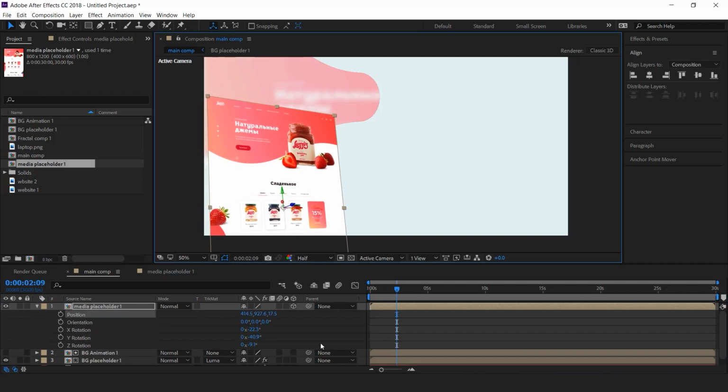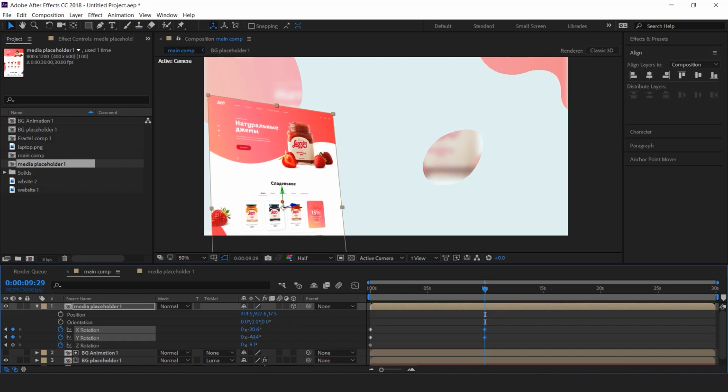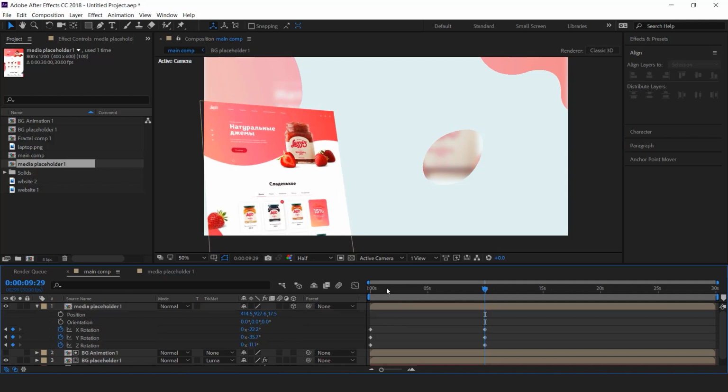Perfect. After adjusting position and rotation, go to first frame, and add a keyframe on XYZ rotation, then go to 10 seconds forward, and adjust the rotation just a little bit. You can hold the Control key, and then change the rotation amount, so it will slowly change the rotation value.